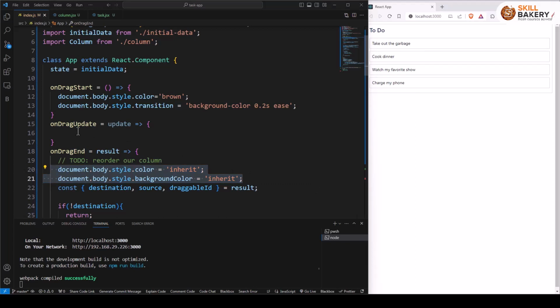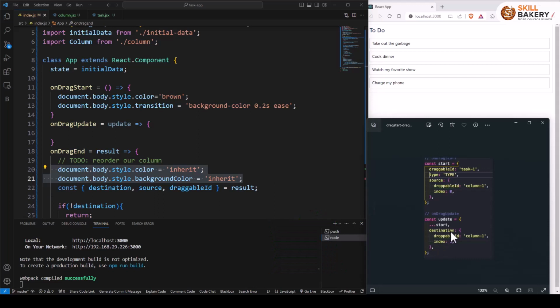So what we can do over here is create a variable, and let's call it opacity. So here we'll first of all get the destination from this update method.